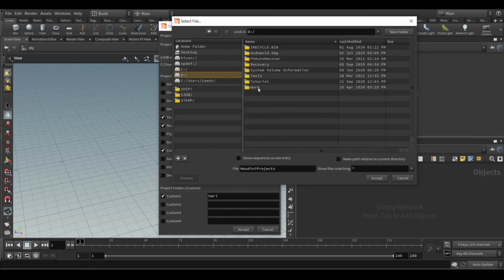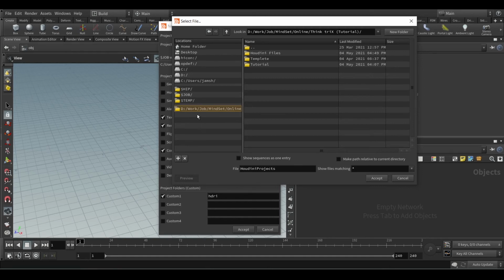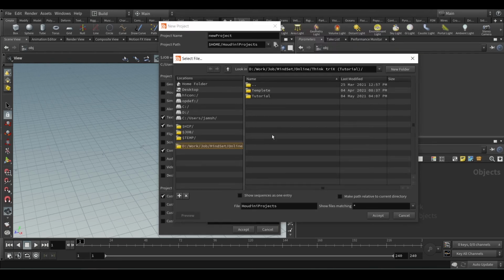So I have a folder, and if I click here, I get that place in here, so every time I just have to click there and I get the folder I wanted to go to, which is the D drive in my case. I deleted the name and gave it a name, HoudiniFile. So it's going to create a HoudiniFile project here, and I click OK.